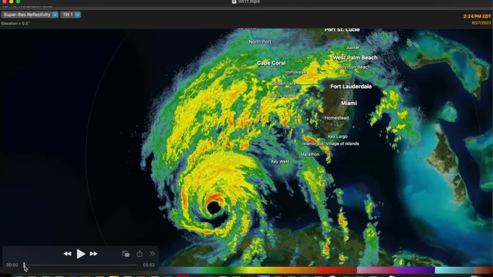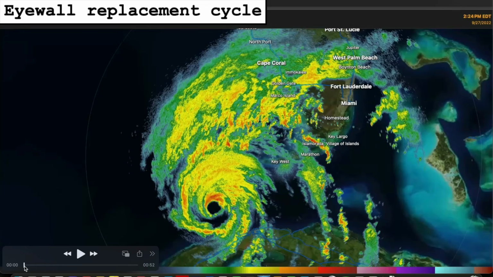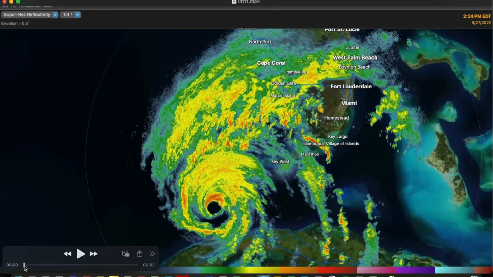One of the most common structural changes of the eyewall that you'll see in pretty much every intense hurricane is an eyewall replacement cycle. Now, scientists don't really know what induces eyewall replacement cycles in hurricanes, but pretty much every single intense hurricane goes through at least one eyewall replacement cycle during its life. So what an eyewall replacement cycle is, let's say we have a typical hurricane here with a single eyewall.